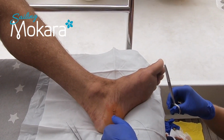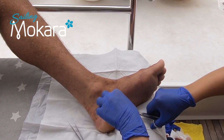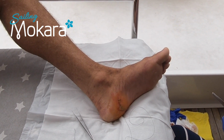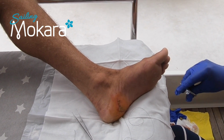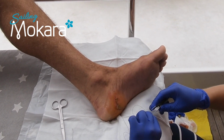So you do one at a time. You don't do it like sewing. No. One by one. And you leave it like this because later, when you have to remove them, it mustn't be too tight, because then you can't cut them out.